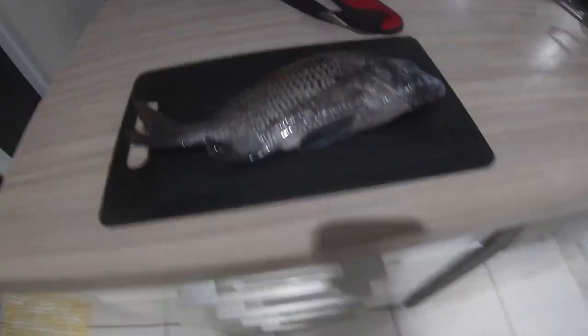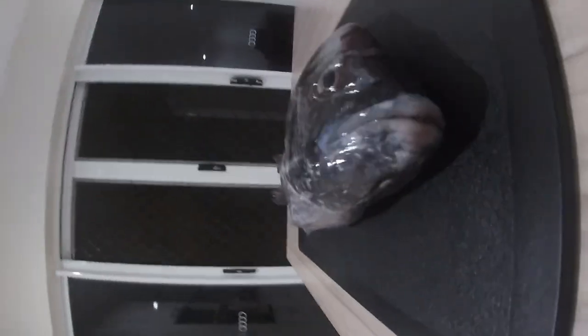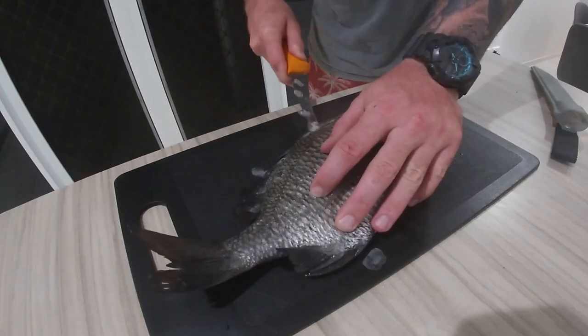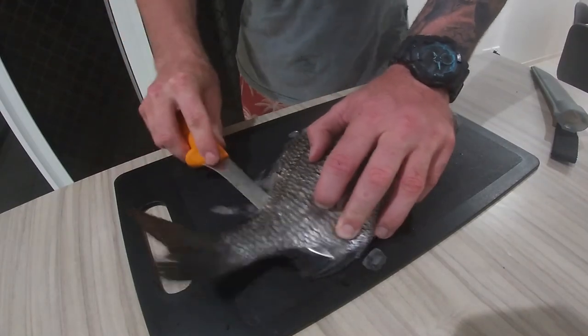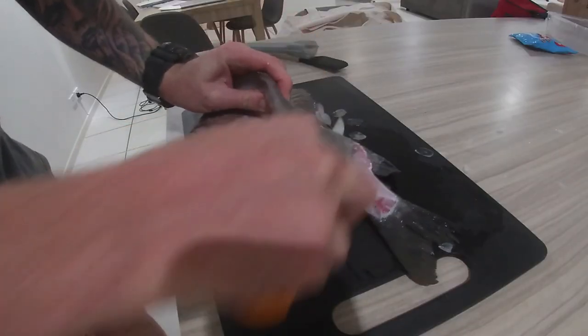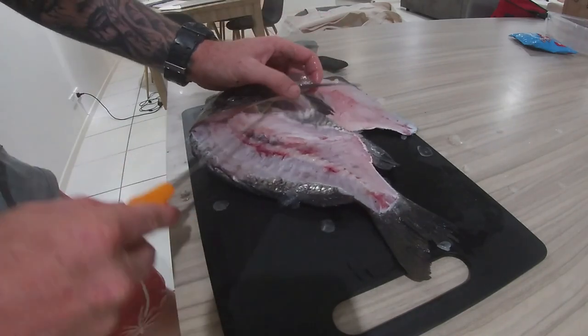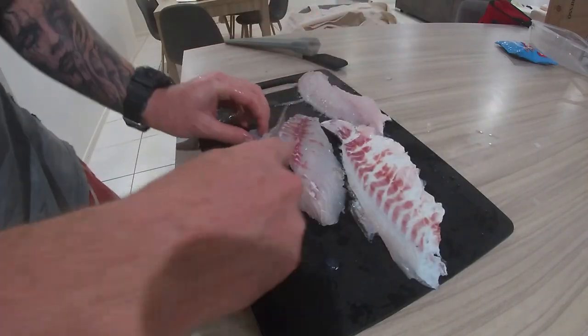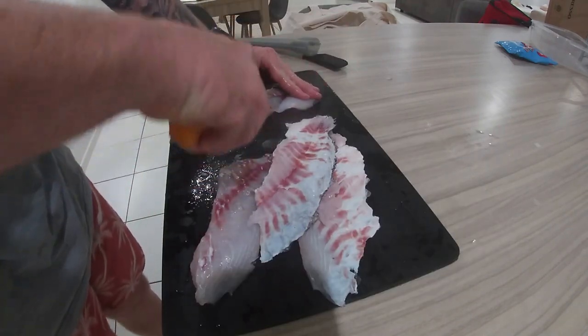Alrighty, so legal size is 25. This one is 37. Look at these. Fresh. Alrighty, we're gonna have fish wraps. These things have a huge rib cage. Not my best filleting job, but she'll do.